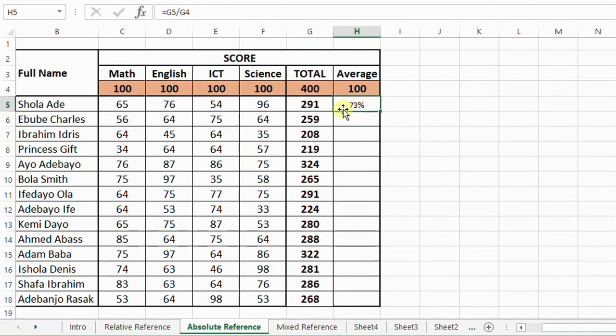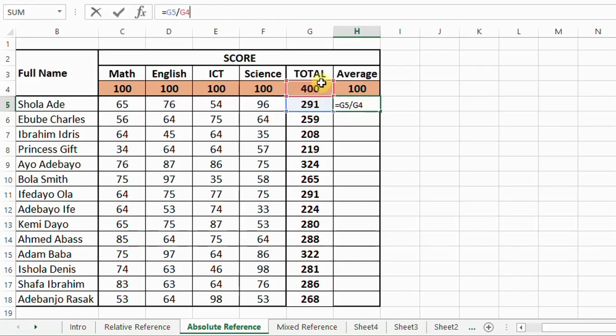So what you do now is to tell Excel, okay, this G4, go to the formula bar, place your mouse on G4, click on G4 and press the F4 key on your keyboard. Don't forget what I did. First of all, I clicked on this G4 because I want to lock that G4. I want to lock it, so I'm saying does not move it, does not use relative referencing for me. I want an absolute referencing.